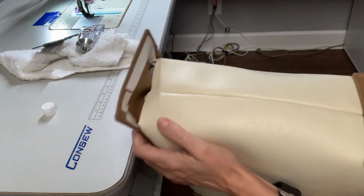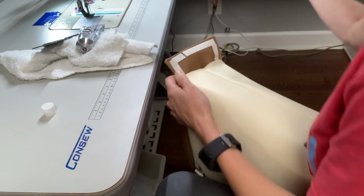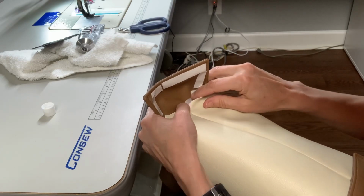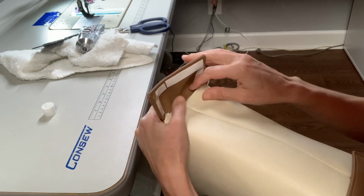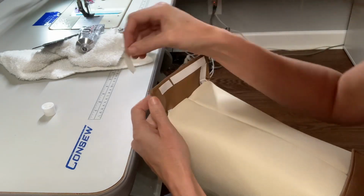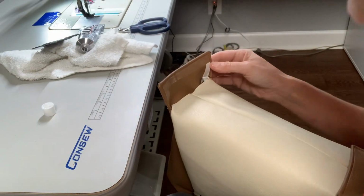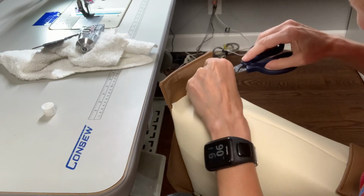Okay, so let's do the other side. So I've put my tape on here. I'm going to relieve the pressure of this right here just a little bit. Okay. All right, so I'm going to make sure that my foam is underneath my flap. Make sure the bottom is over the top here. Peel off my tape. Cut this little piece here that's sticking up.